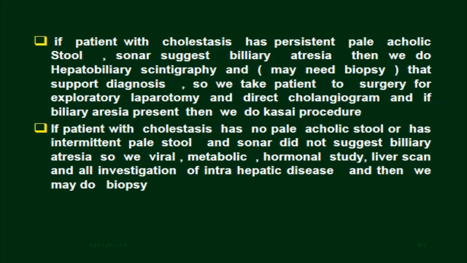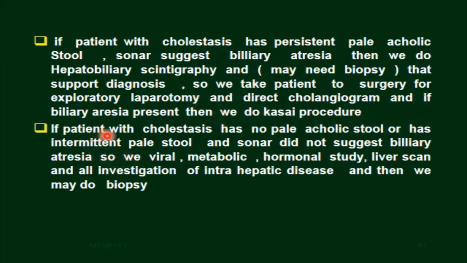Now, regarding clinical judgment, a patient with cholestasis who has persistently acholic stool and sonar suggesting biliary atresia, then we do the hepatobiliary scintigram, and in some cases may need biopsy. So if these support that the case is mostly biliary atresia, we take the patient to surgery for exploratory laparotomy and direct cholangiogram, and if biliary atresia is present, then we do the Kasai operation.